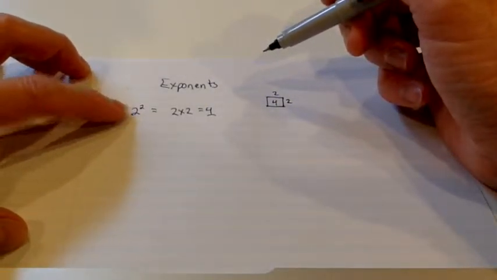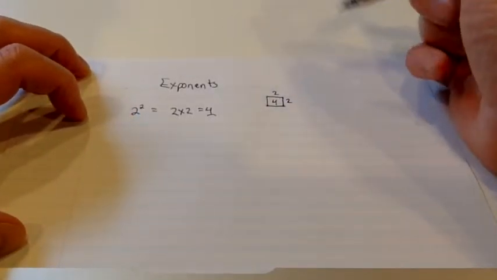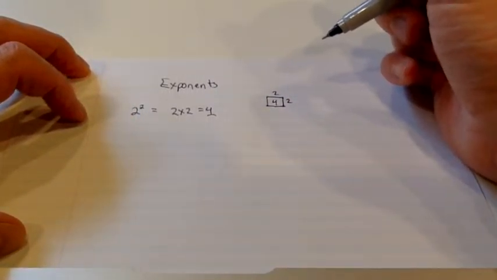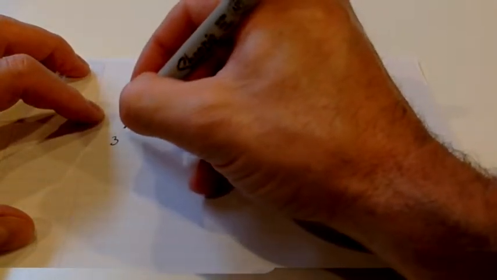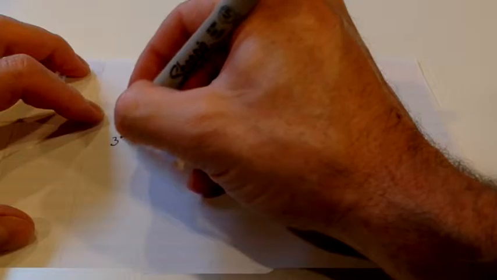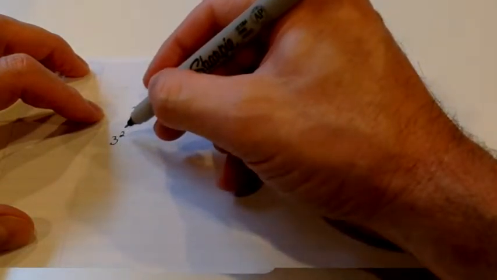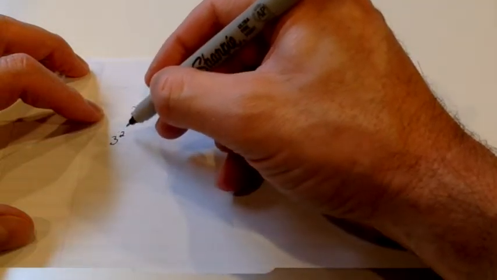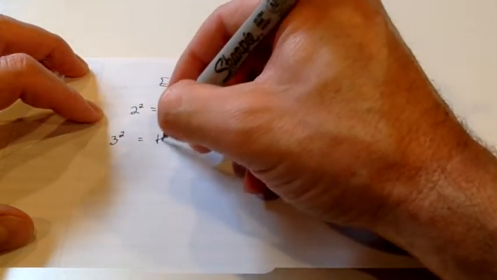In this case, we call it the square of 2. So 2 squared is 4. But exponents goes a little bit bigger than that. With exponents, we're taking also a number. Here, I'll just do 3 as an example. 3 to the exponent of 2, 3 to the power of 2, or 3 squared. It can mean all of those things.